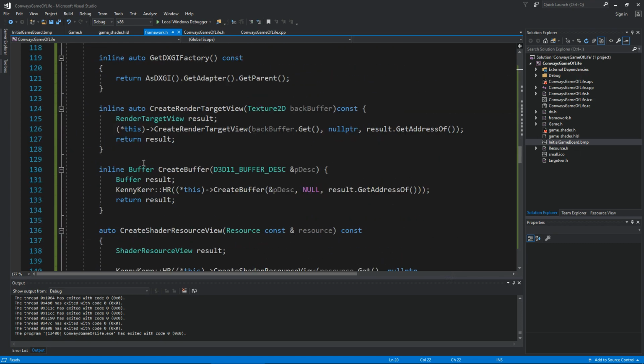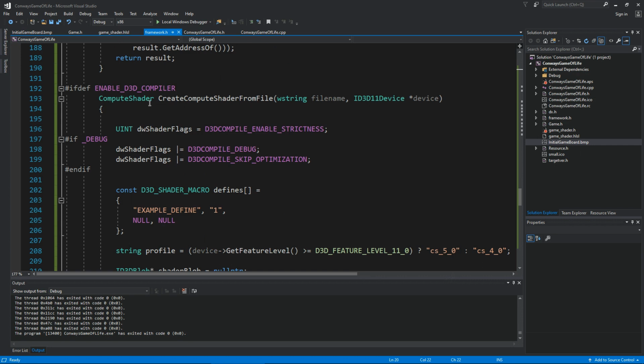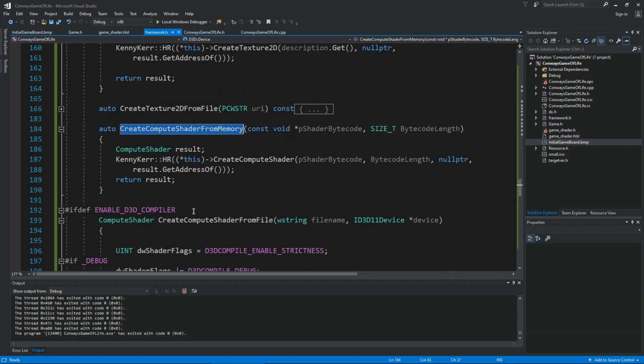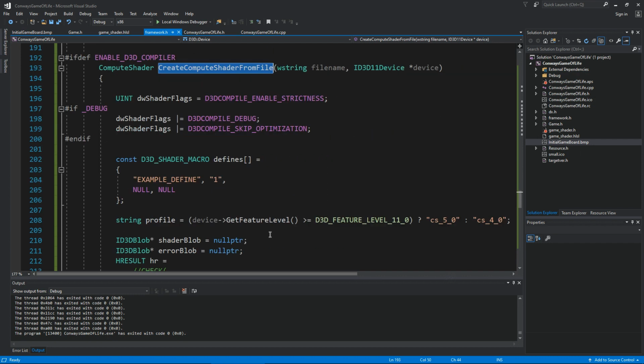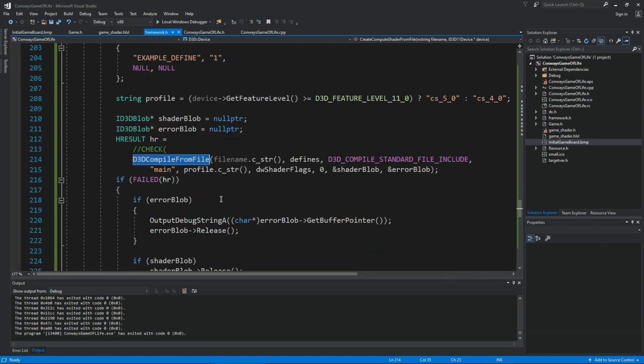This enables the method create compute shader from file, not from memory, as we used earlier. Create compute shader from file also compiles, but it compiles the shader after the program runs.